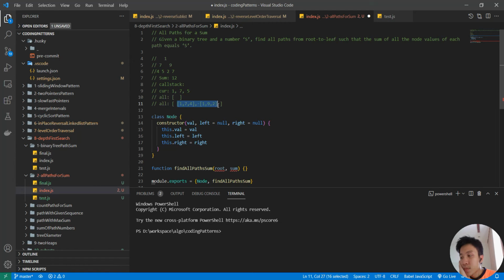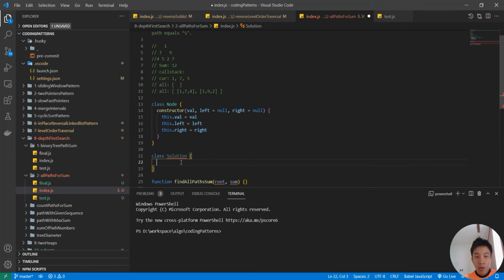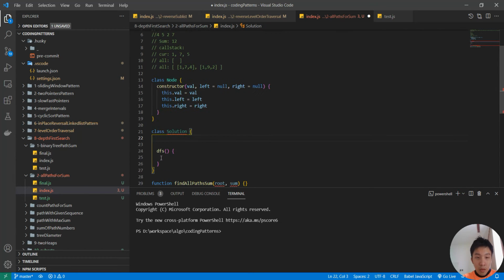So something like class Solution, let's say the recursive call will be DFS, for example, right? So this one will be called recursively, something like this.dfs.